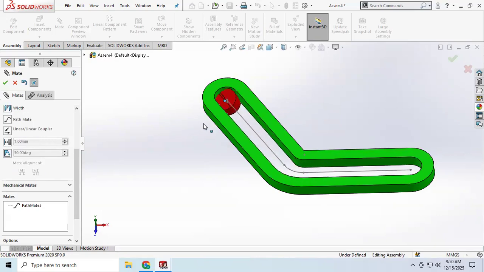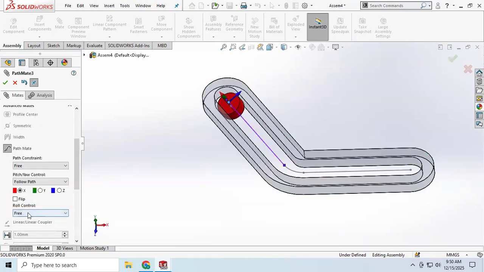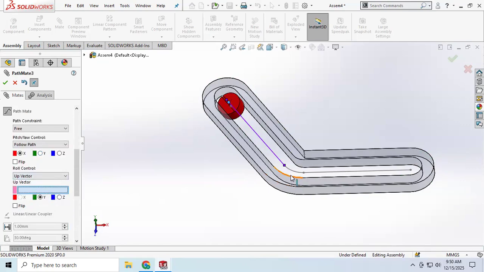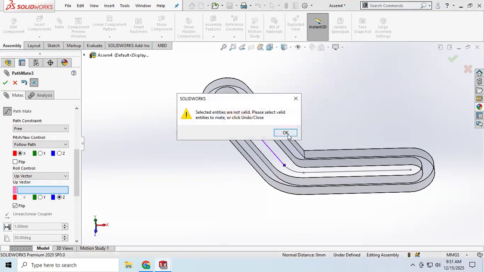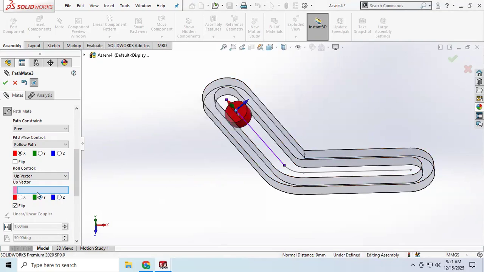What I do for this purpose, you go to the path mate and select the control up to vertex. The vertex is this, where you have the vertex. Click on okay.